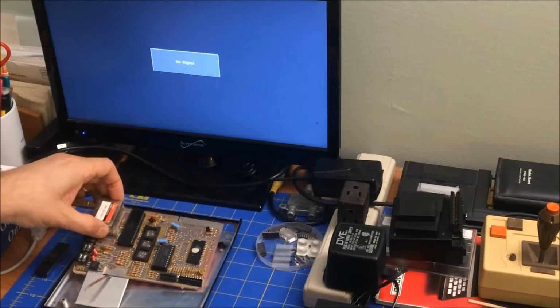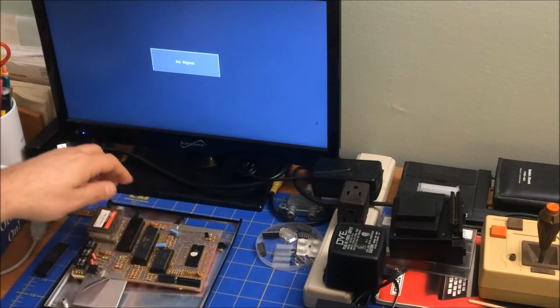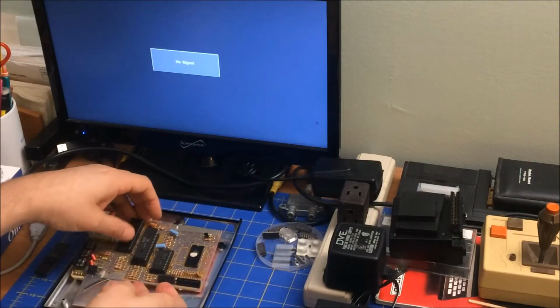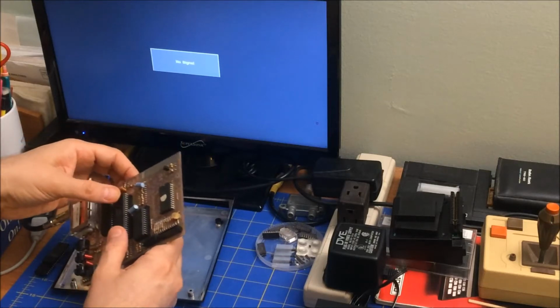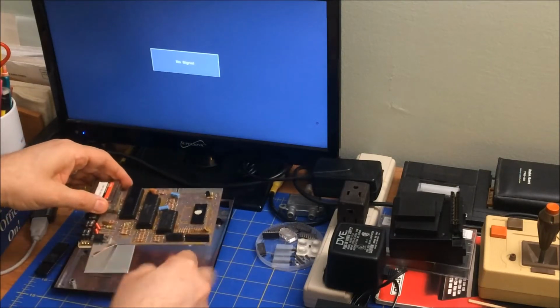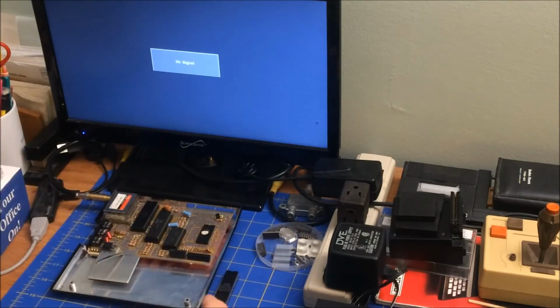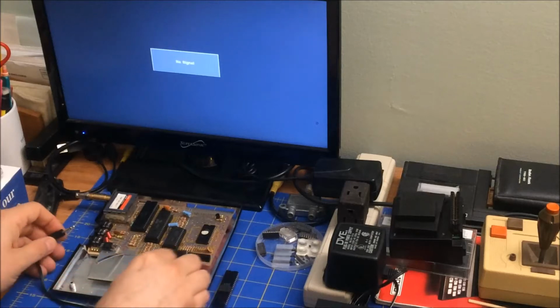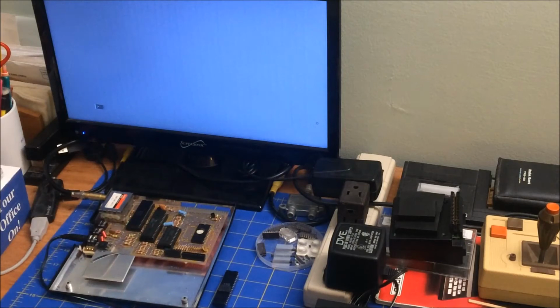And I believe the other one goes on like that. Perfect. All right, back on, bad chip out. Let's see if this can power it up and give us the cursor. I think that was the original Z80 CPU. And there we are. So we got the cursor. Again, not a great picture because it only has the back porch signal, so it's not going to give you a beautiful, bright white picture. But it does work.